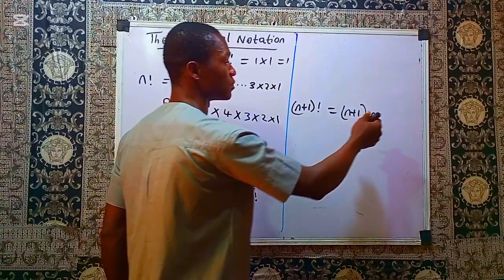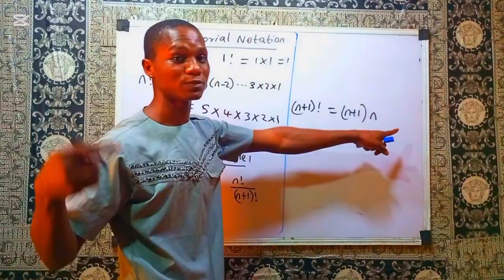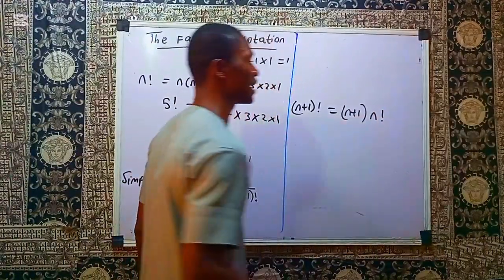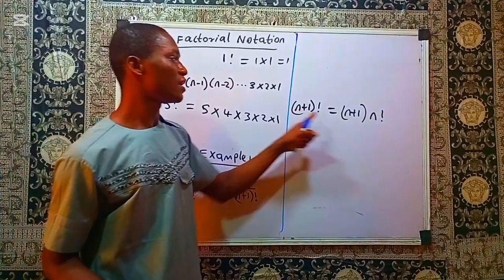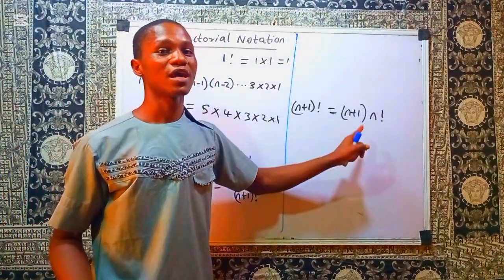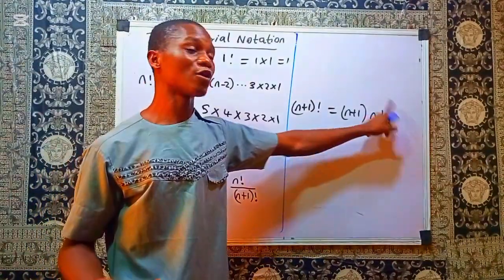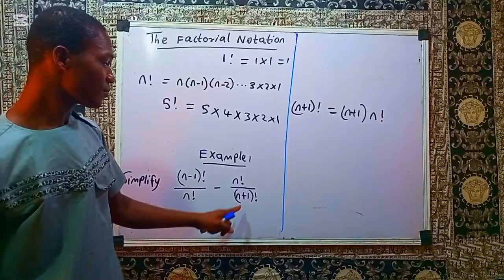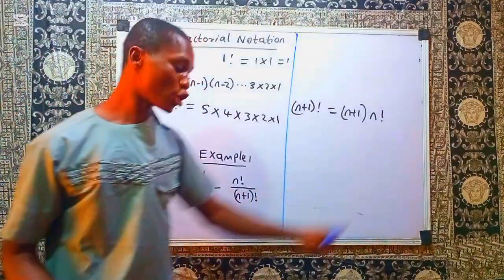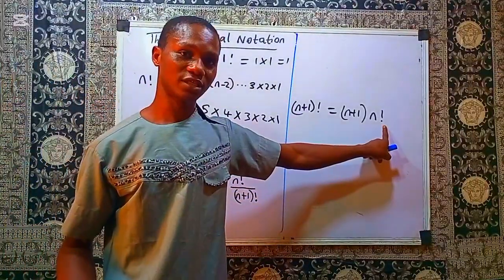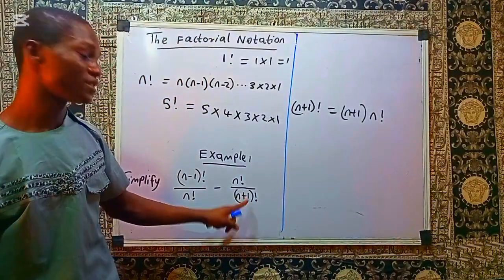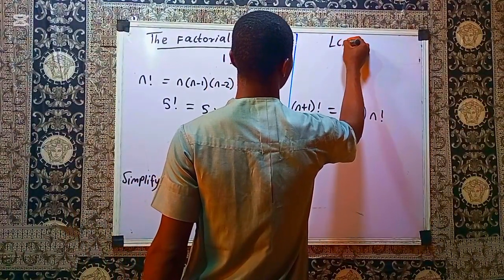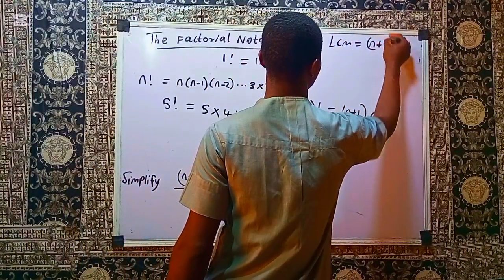n down. You are going to keep on multiplying till what? You reach 1. But I will just stop by writing n factorial. So I will expand this as n plus 1 multiply n factorial, because I don't know what n is actually, because this can go down to what? 1. So I'll just stop at this. So it means that the LCM will be this, because n factorial can divide this quantity, right? And this quantity can divide itself. So I will take this as my what? LCM. So our LCM is equal to n plus 1 factorial.